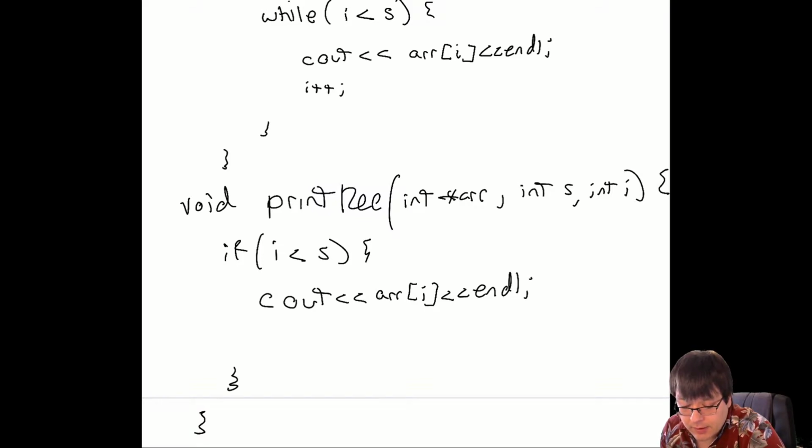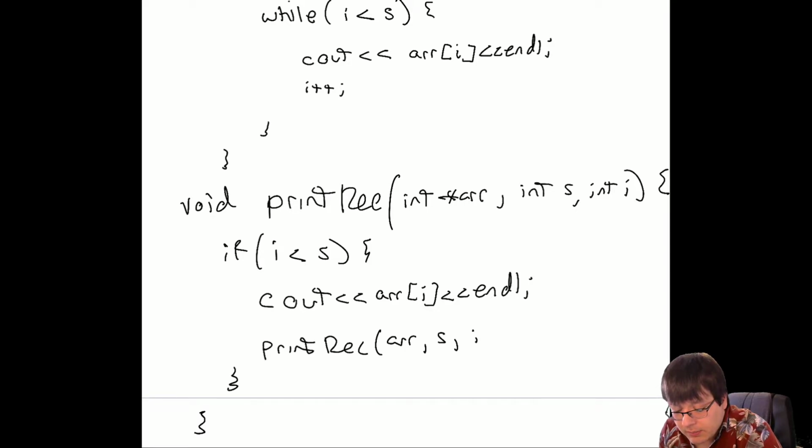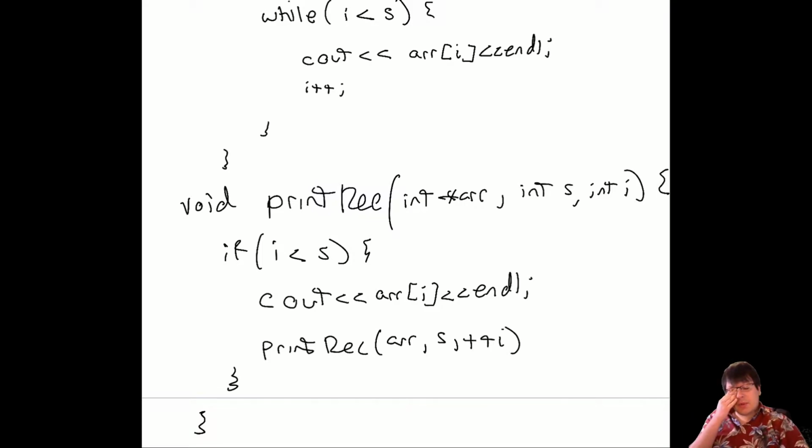Then the only other thing required is the recursive call. We're going to call print rec on R, and then S, which is the same. The only one that is going to change here is actually I. It's going to be plus plus I, not I plus plus, because in that case we will never advance.